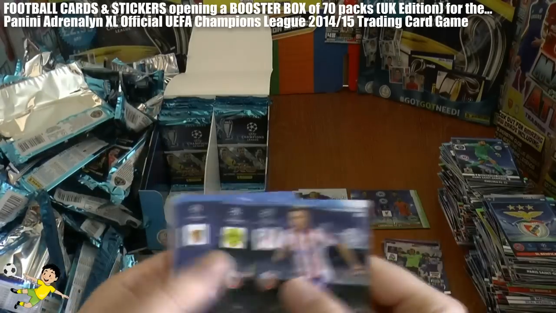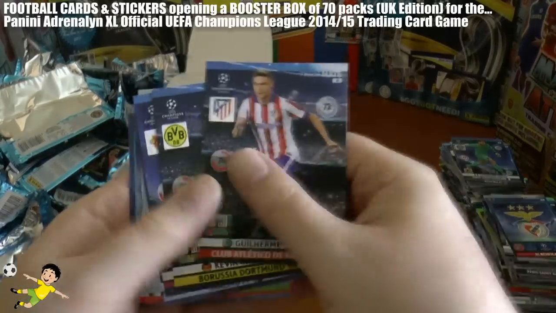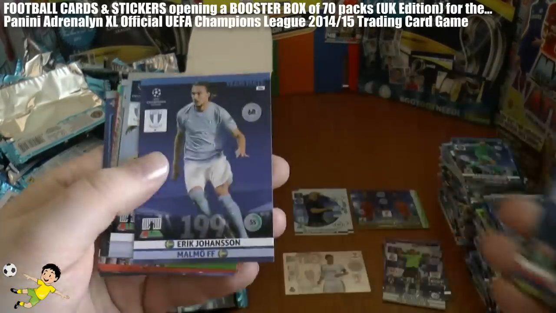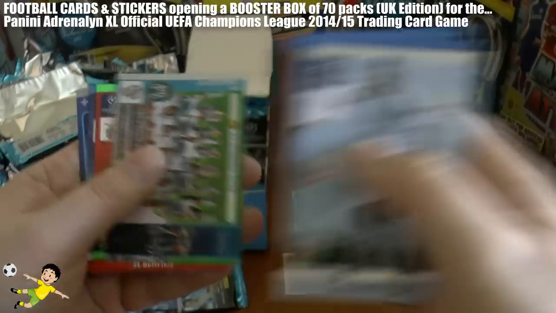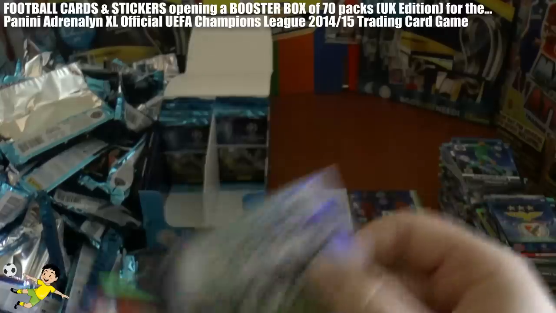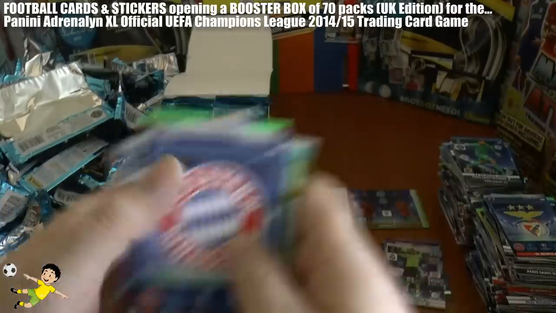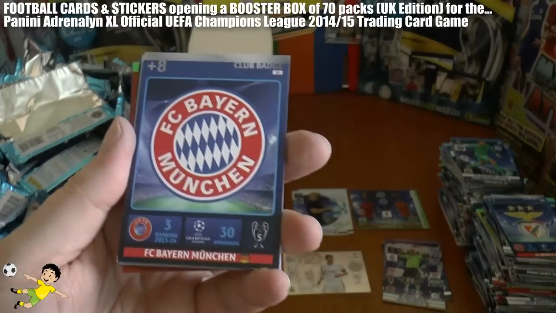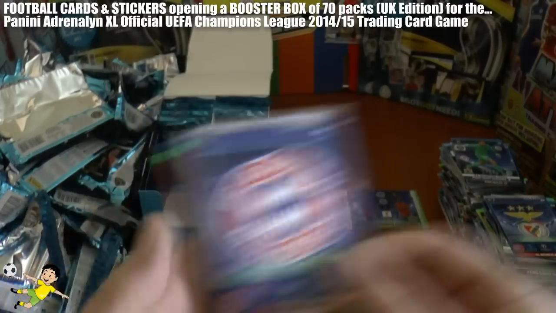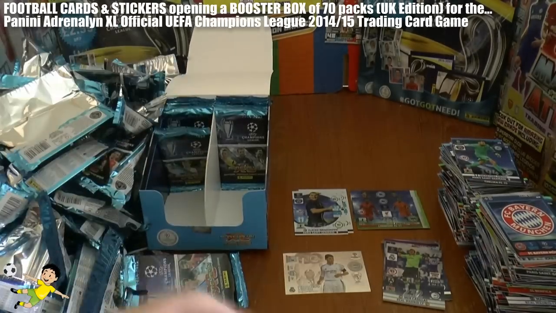Let's get amongst it. Here we have, who do we have in this one? Got another Decima card, La Decima. Obviously, Panini sucking up to Real Madrid there for their fantastic achievement of 10 Champions League wins, or European Cup, as I should say. And there's the FC Bayern Munich logo there. Of course, one of the favourites for this year's tournament, and rightly so.